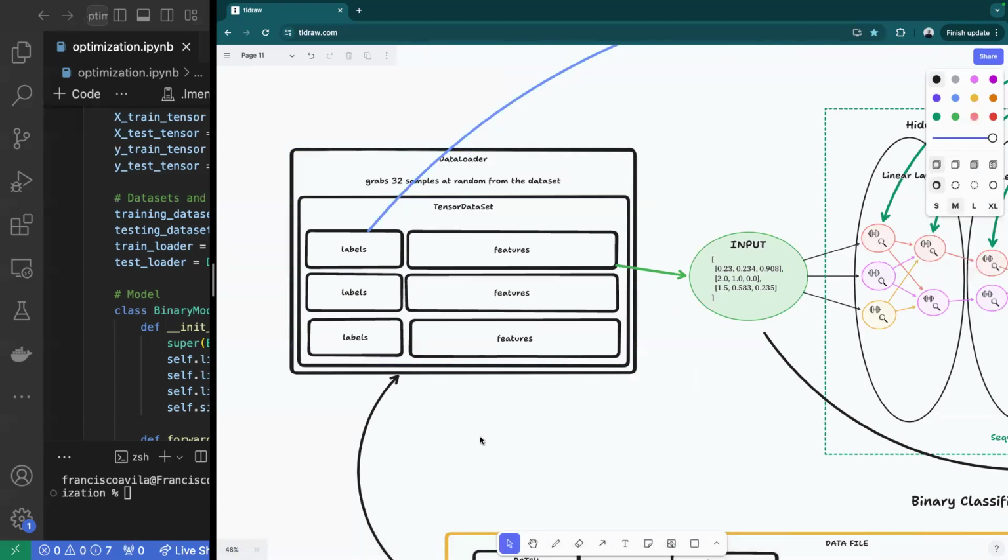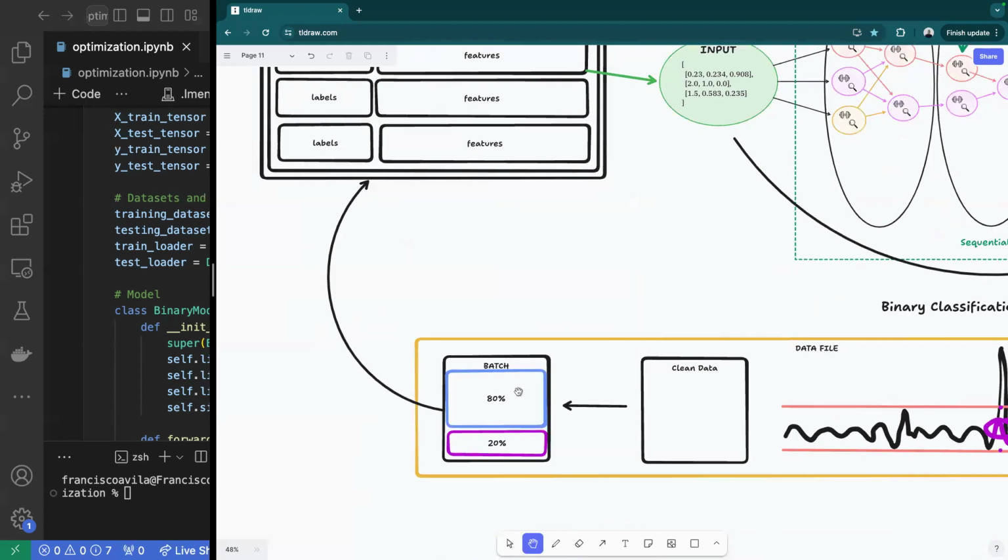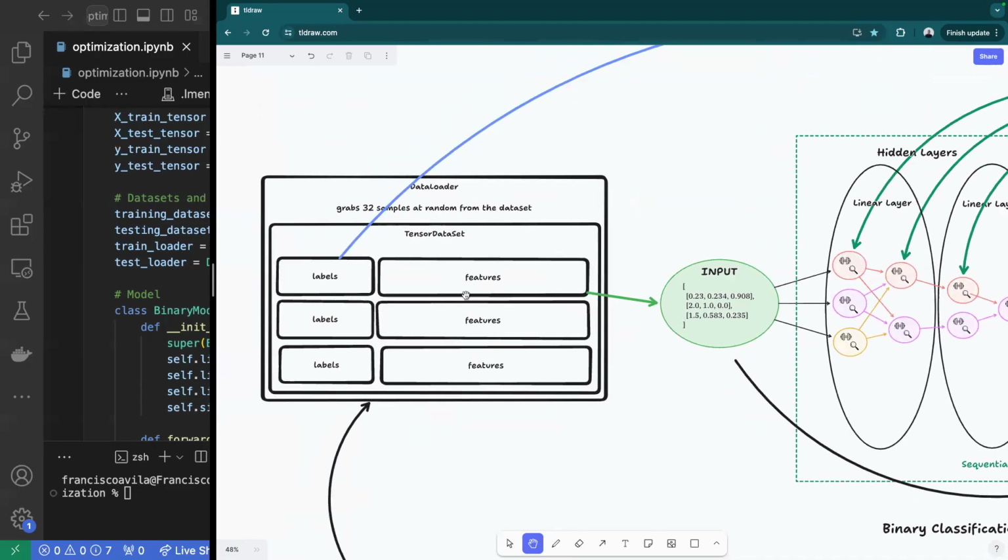We built a tensor data set that took in this batch of training data and testing data. So we have two of them, two data loaders, one for testing and one for training, where the data loader would grab a randomized set of 32 samples out of the tensor data set, right?